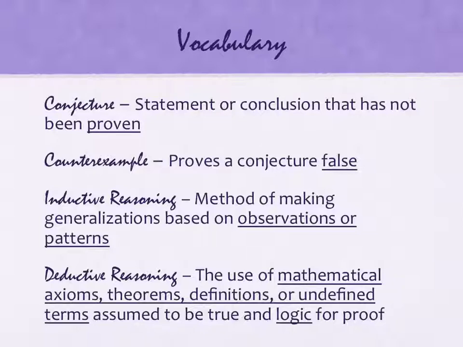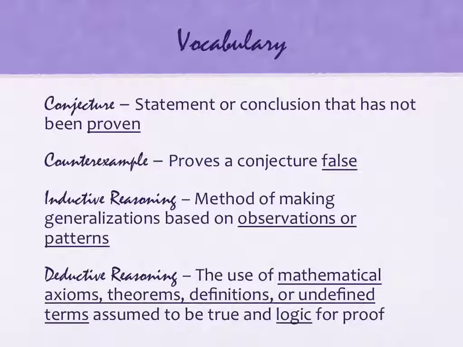Inductive reasoning and deductive reasoning are sort of opposites of each other. Inductive reasoning is a method of making generalizations based on observations or patterns. You guys use inductive reasoning probably most of the time when you get dressed in the morning. You say, it's been hot for the last 3 days, it's probably going to be hot again today, and you probably don't check your phone or the weather channel or whatever. You just get dressed assuming that it's going to be like it's been for the past 3 days. That's inductive reasoning, where you're making a generalization about what's going to happen based on things that have already happened.